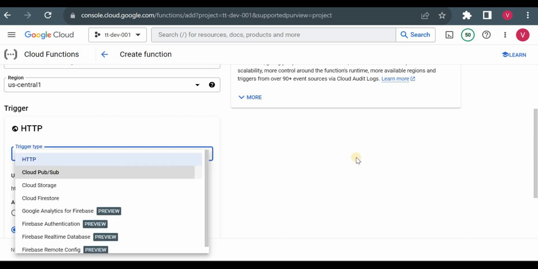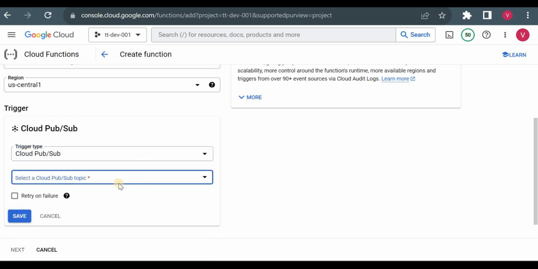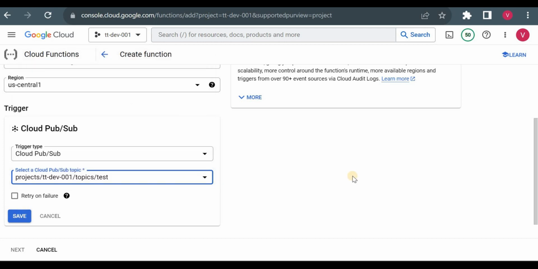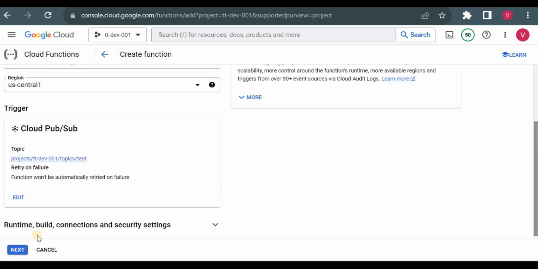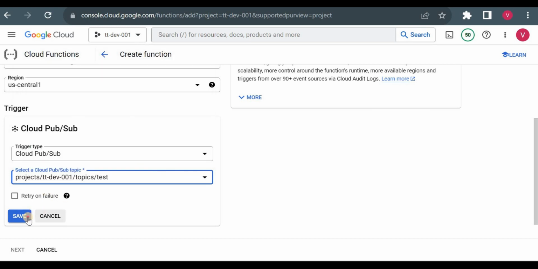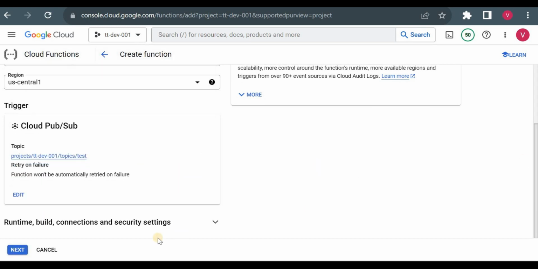And here I will use the Cloud Pub/Sub trigger. The Pub/Sub topic I already created, so I will use this test topic. Save. And if you don't have any topic created, you can simply click on create topic and create a new topic. Currently I'm using this test topic.